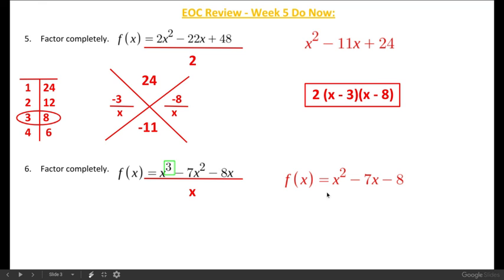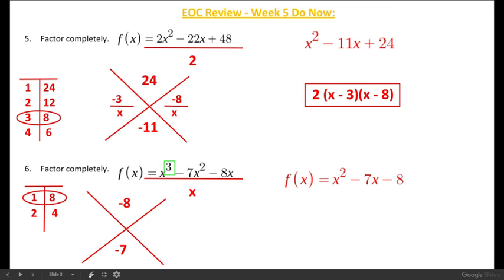So now it's a regular quadratic, and we're ready to set up our big X. So what's going to go up the top is negative 8 times 1, which is negative 8, and then b at the bottom, negative 7. So we're going to list factors of 8. 1 times 8, 2 times 4. That's it. So which pair can somehow give me 7 by adding or subtracting? So that would be 1 and 8, right?